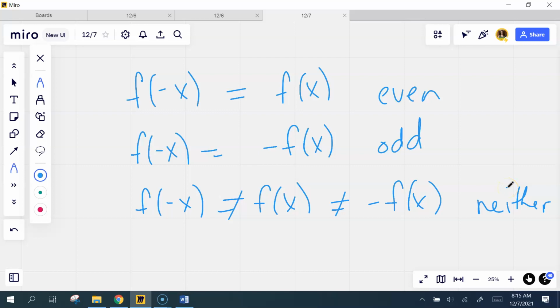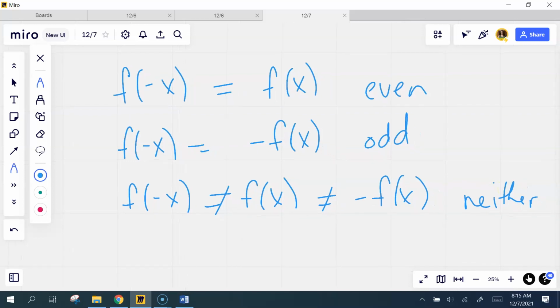It doesn't have to be even or odd. So maybe, I think the one on yours was neither, if I remember correctly from yesterday. The top is negative, the bottom is positive. I'm pretty sure that you said that we could use a calculator for 3, and I'm just going to use a calculator.